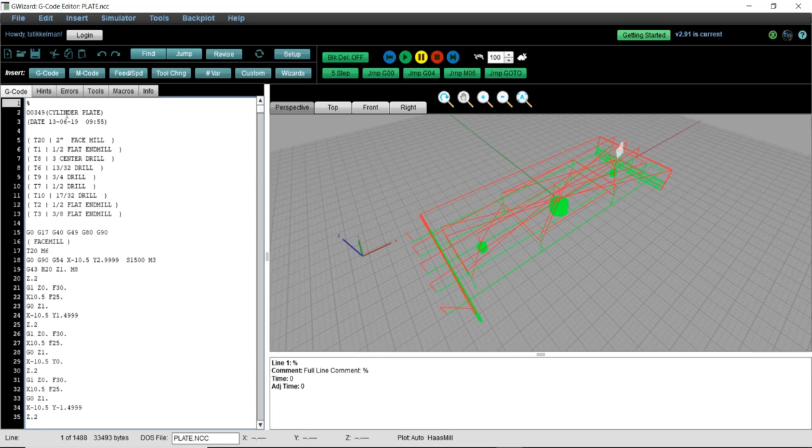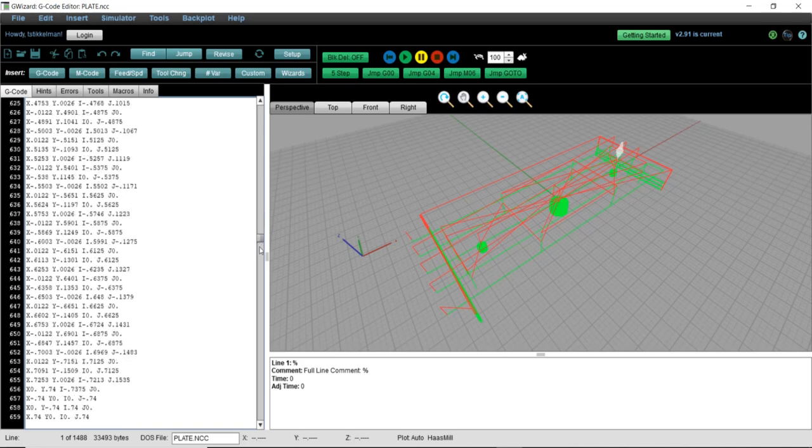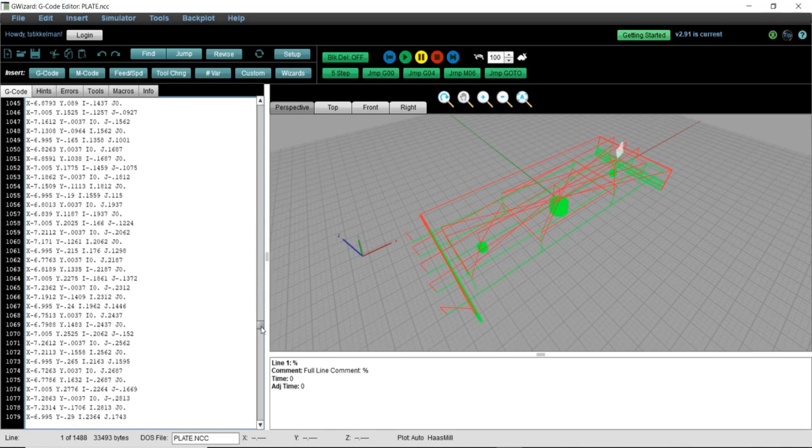So as soon as you pull up the program, it basically shows you the tool paths. Now this is a milling operation, and we're doing some milling on the sides, and we're facing the top, and we're drilling some holes, and then we're circle milling some larger holes with an end mill in this operation. So you can see all these different tools are called out. You can drag this sidebar and just look at every operation inside that program. Quite a bit of code.